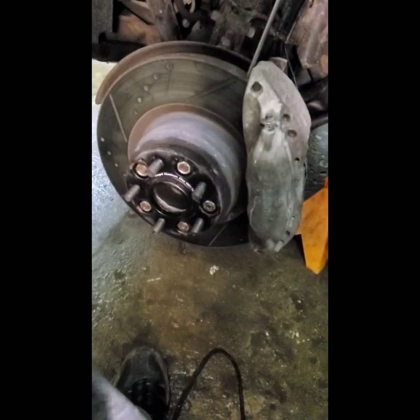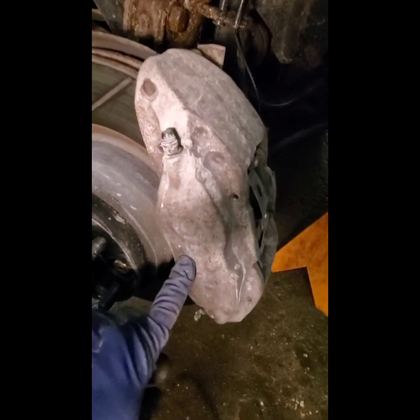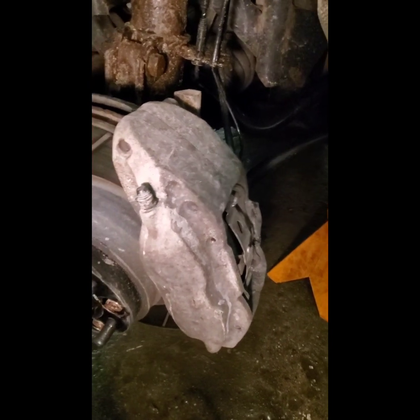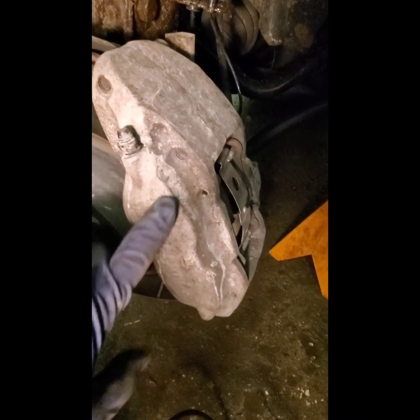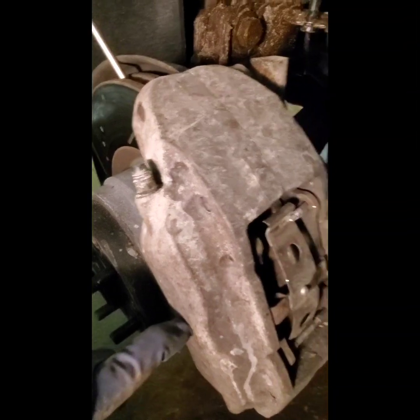Okay, so front wheel is off. You see that, of course. Now, if your vehicle, your Range Rover, is fitted with the Brembo front brakes, I know these are looking pretty rough. Life in the north, pretty hard on calipers and everything else. But if your car is fitted with the Brembos, then you're going to have this situation. If your car is not fitted with the Brembo front brakes, then they're going to be the same as the rear, just a little bit bigger.